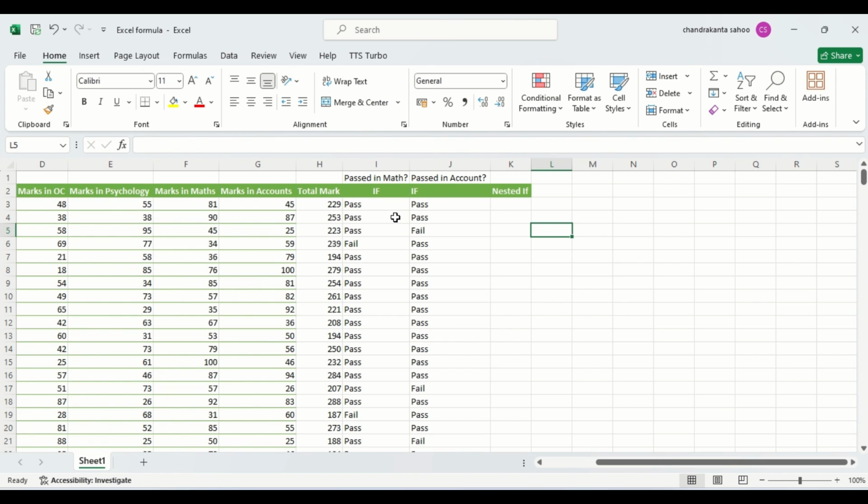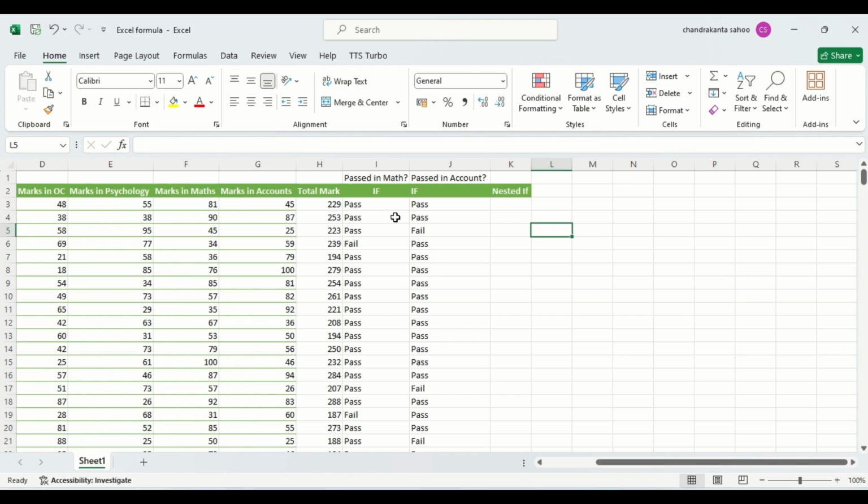This is a particular kind of logic that we are testing here. But what if we have multiple logics? When we have multiple logical tests, take for example students appearing in exams, they are getting different grades. If somebody gets more than 90%, he may be given outstanding or excellent, if it is between 70 to 89, he will get a different grade, and less than 70, a different grade again.